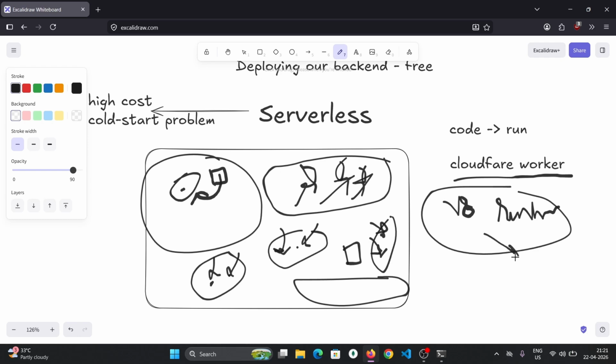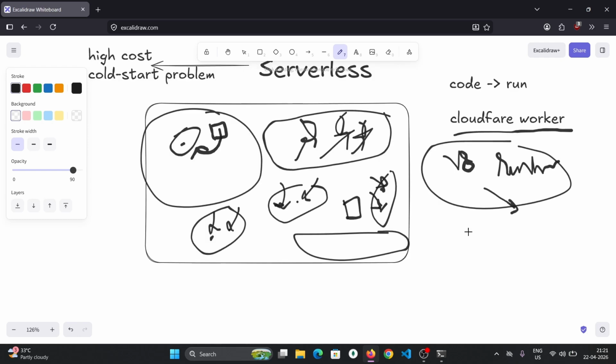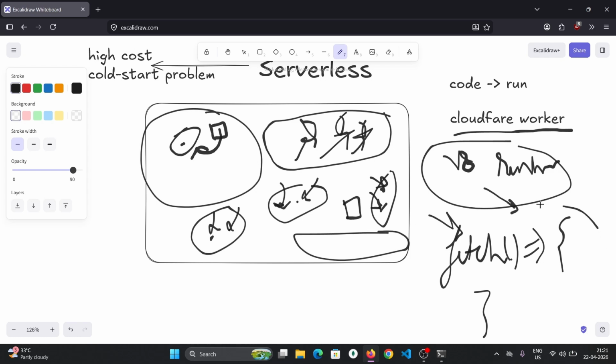It's not like an express app. In every Cloudflare worker, there's a single function called fetch. This fetch function does everything. So when the user requests your app, this fetch function will work and give the response. So the instances are made of this fetch function. You can also read more about Cloudflare workers.